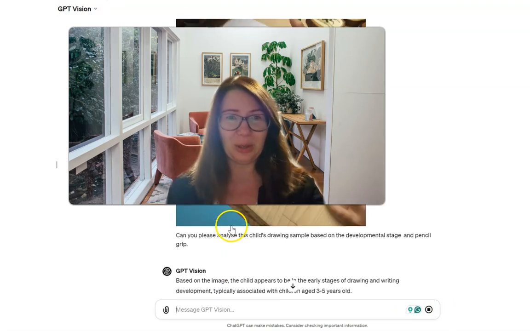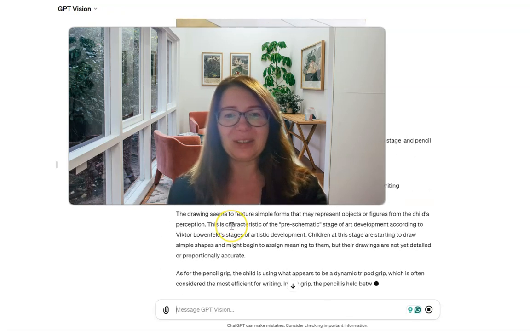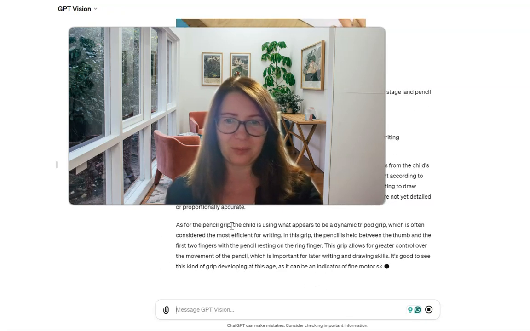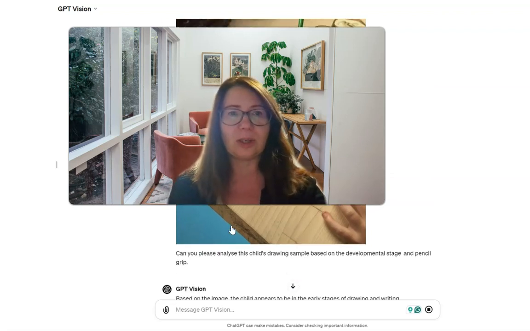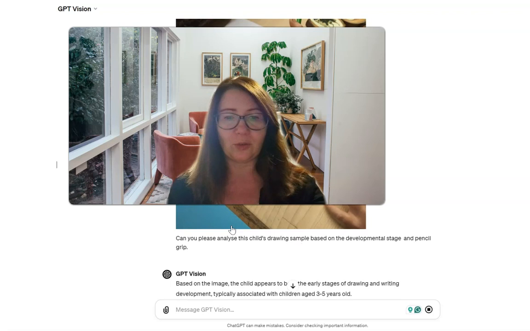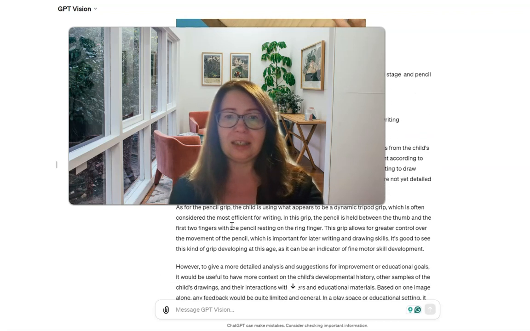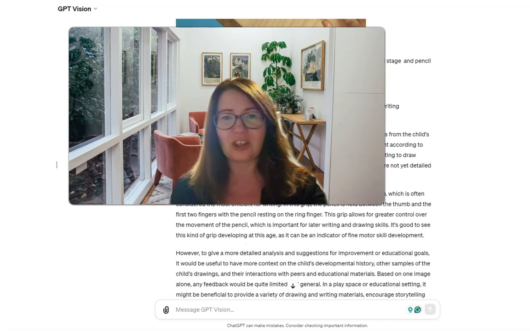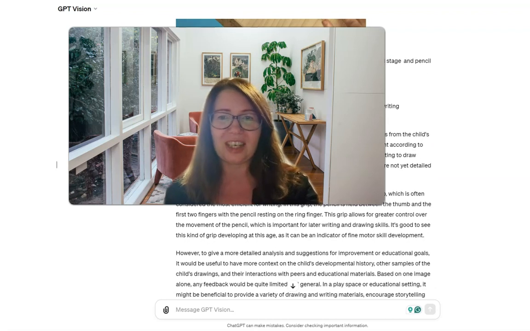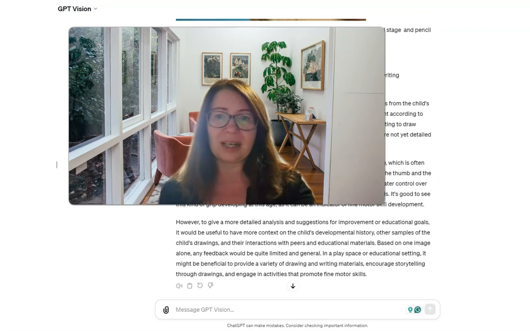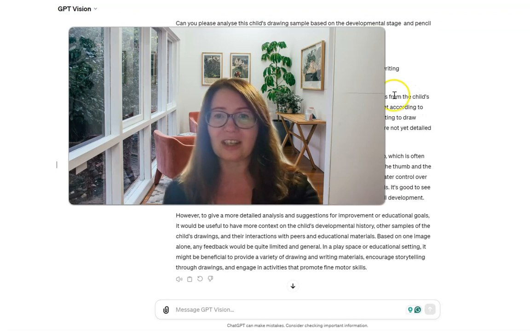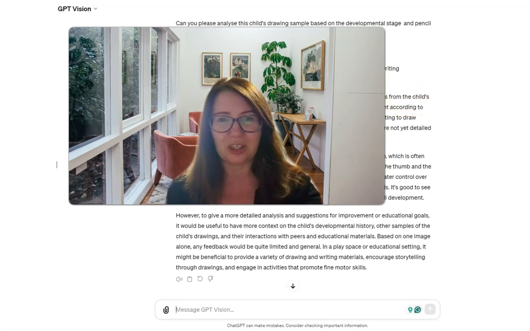So this will blow your mind. Based on the image that I shared, you can see there are no identifiable issues, so it is good in terms of confidentiality, but it is typically associated with children aged 3 to 5 years old. The drawing seems to feature simple forms that may represent objects or figures from the child's perception.